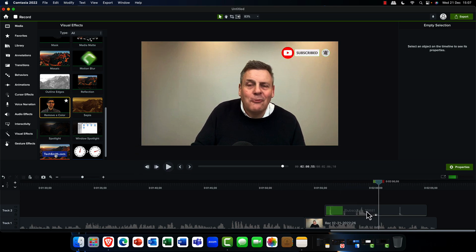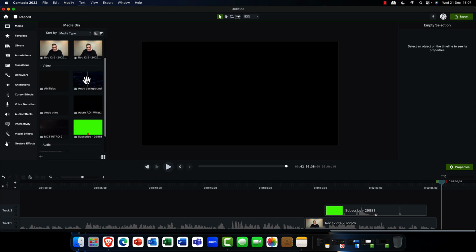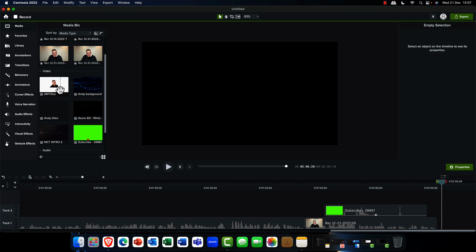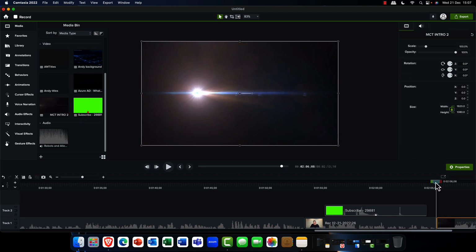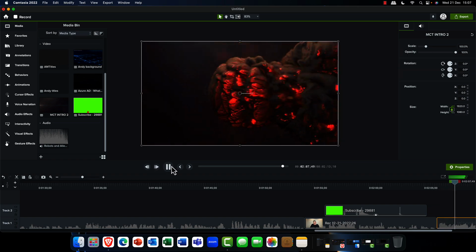And you can see I try and match it to the audio itself. Finally, the last thing that I do is I will add then my end sequence. So again, I've got a nice end sequence here. I can either use that same sequence again. Typically though, I will use an end sequence. So again, I'm just using this one as an example. So you can see. And there we go.